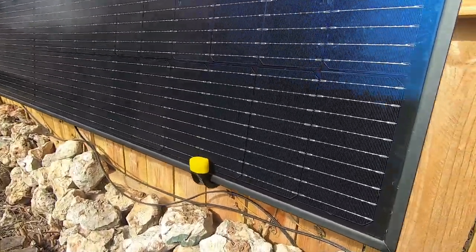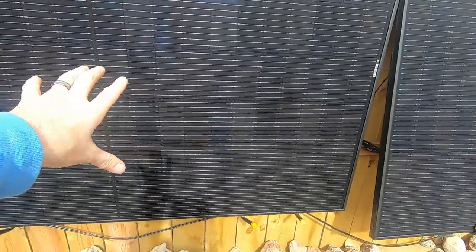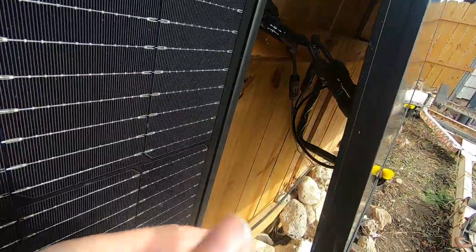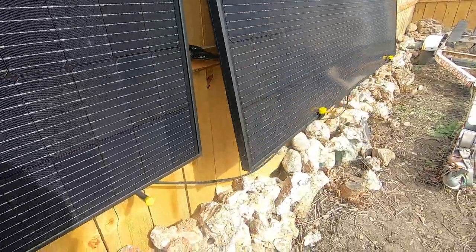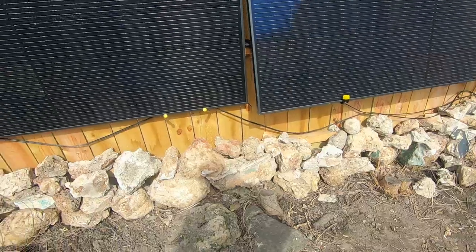That's a finished product here. And as you can see from this angle, we have it flat against the wall, which we can still do with those. As you can see back there, you could push that up against the fence line and have it directly, which is usually not the best way for solar. It's always somewhat up in the sun. But I have a feeling that's going to bring in some pretty good power. All right, let's go see what kind of power it's bringing.